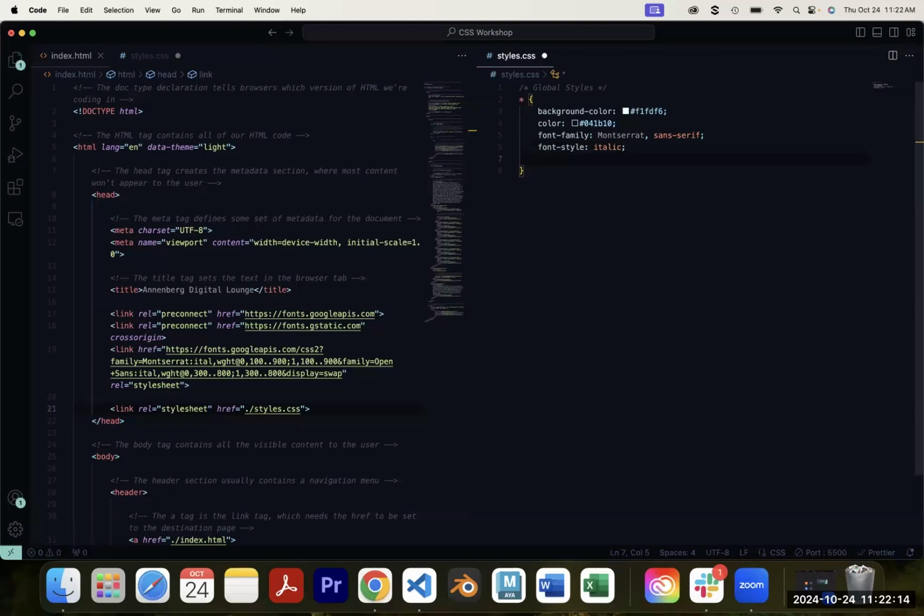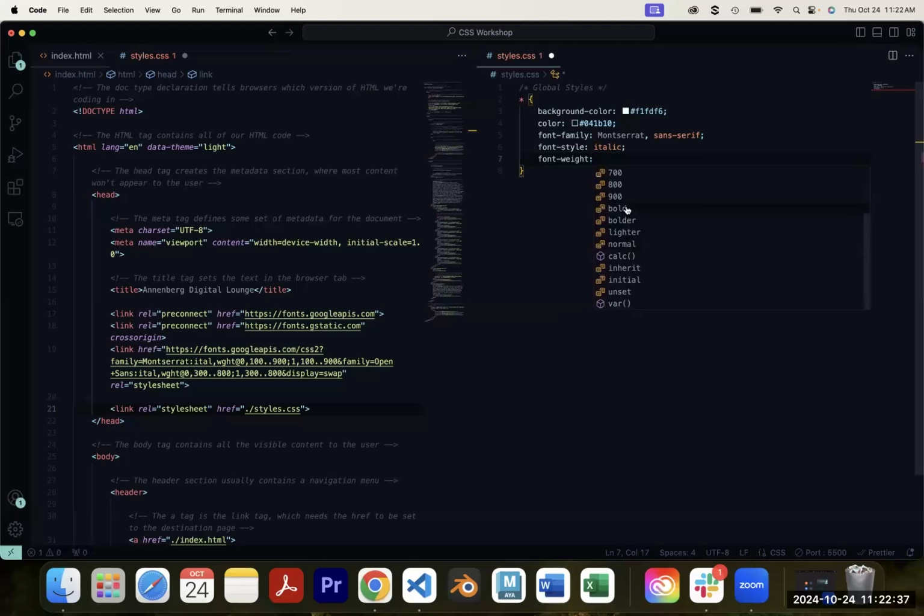Another one we're going to do is, if we know how to do italic, we probably want to know how to do bold. And that is through the font-weight property. When I do my colon here, you'll see I have a bunch of options. There is normal.